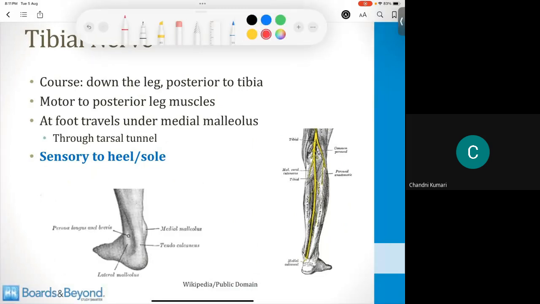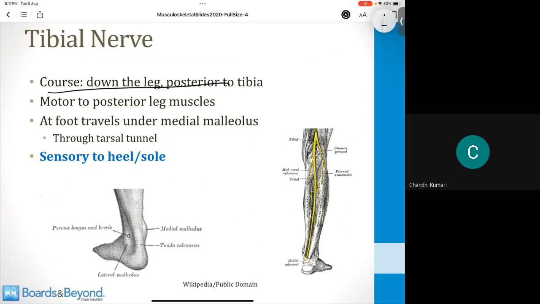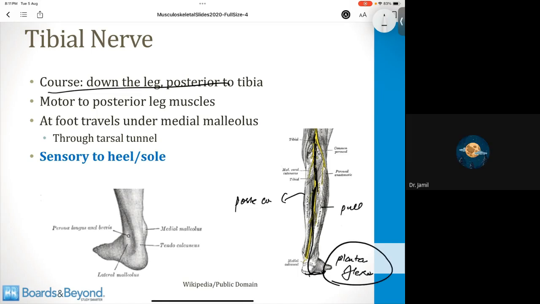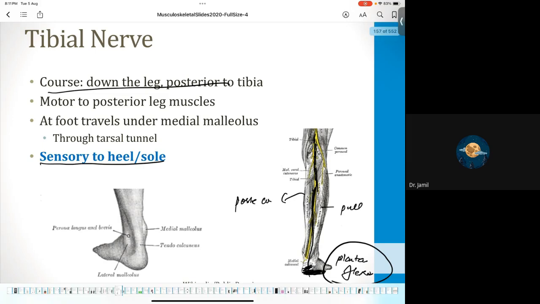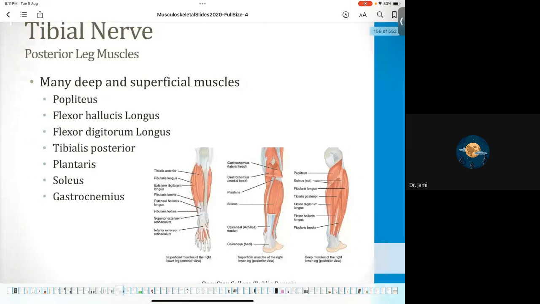Okay. So we know that the tibial nerve basically supplies, okay, this was your tibial nerve, remember? So it's going to supply the posterior compartment. We know posterior compartment muscles are going to come here. It's going to innervate your leg. So if you are pulling these muscles, we are causing plantar flexion. Am I right? Yes. We are causing plantar flexion, and it's also going to supply sensory supply to the foot, right? Okay. So to the heel and the sole, you have the sensory supply via the tibial nerve, and it's also going to supply the posterior compartment, whose function is going to be plantar flexion, right?